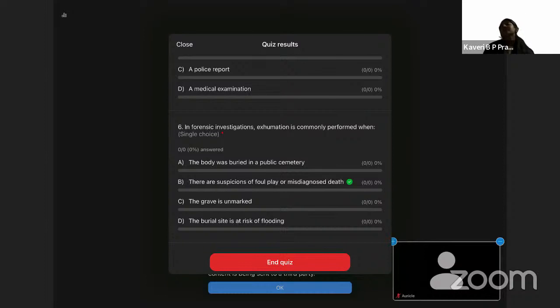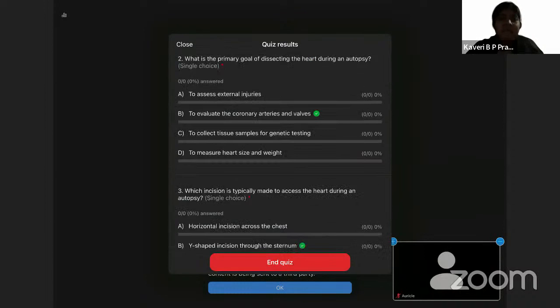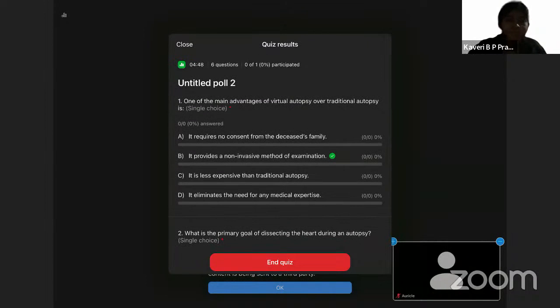Whenever you feel that the cause of death is something else or the cause of death was wrongly given, only then you do it. Just because you have to shift the body, or you have to find some valuables from the body, or if the grave is getting flooded, you do not do exhumation. Remember, the ultimate purpose of exhumation is to find out any foul play or any wrong cause of death that was given, and to ascertain the right cause of death. Okay. Now we'll go back to the second poll.